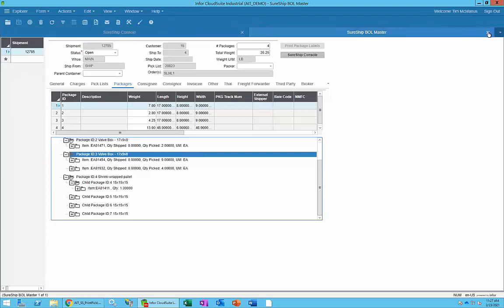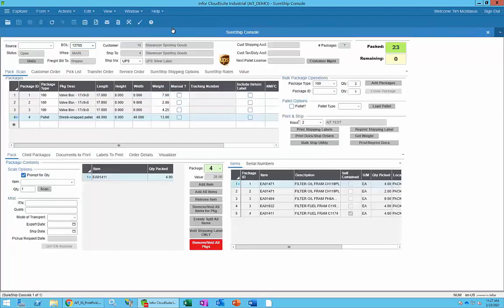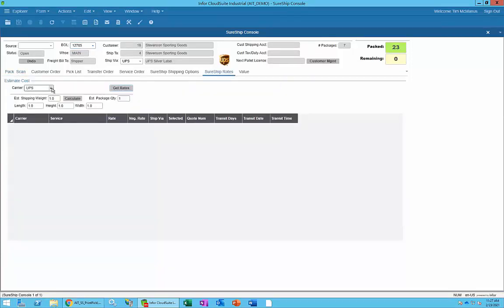I'm going to go back to this order here and say I'm ready to go. If I wanted to do some rate shopping right now, prior to shipping, I can do that. You know, what's the best UPS way, or show me all the parcel carriers that I want to use, and I can change that. Give them permissions. If you give your warehouse people permissions, they can change that. But I'm good with that.